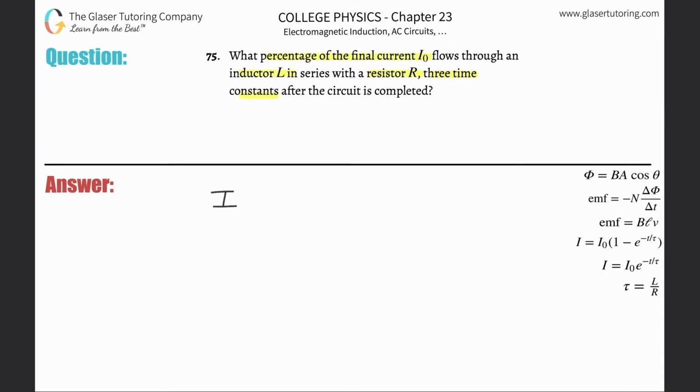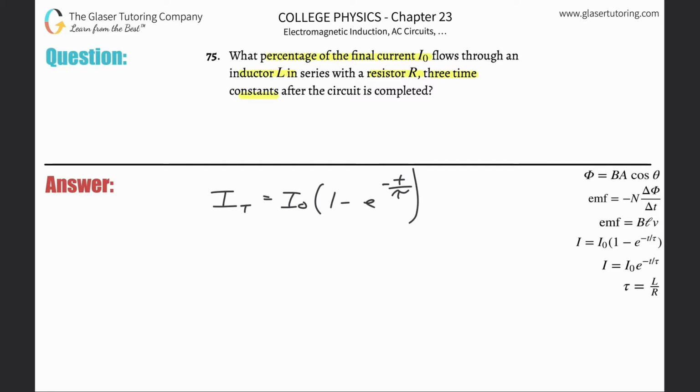So in other words, this is going to be some current at some final point in time. You can think of this as the max current. I know this is sometimes called initial, and here they're calling it the final. We're getting a little turned around here, but think of this as representing the max current that can be obtained. Then multiply by 1 minus e to the negative time that has elapsed divided by the time constant.